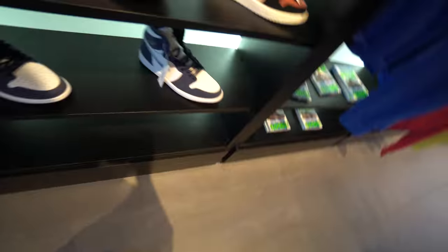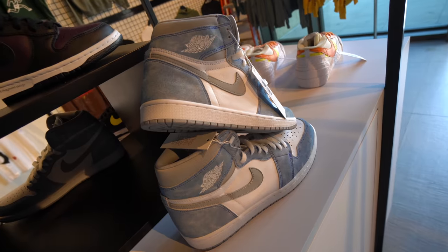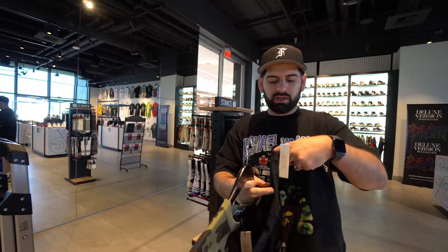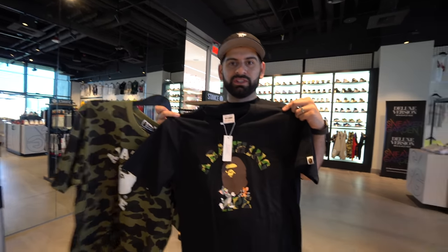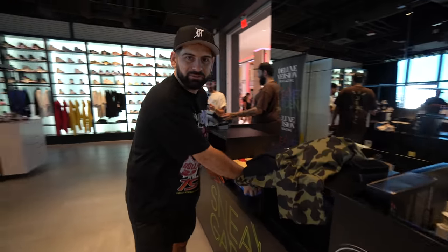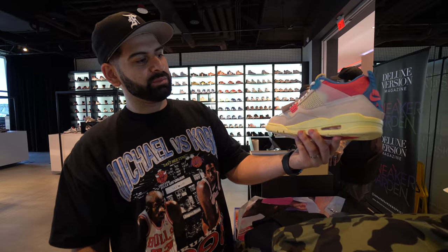I think I'm going to go with the Guava Force today. I've got to leave with something — they just opened. Got to leave with a pair of shoes, maybe some clothing, and that Guava Force — it's my size, it's calling my name. I'm getting this Babe T right here, classic camo, can't go wrong. Mina's getting the Tom and Jerry joint. The big banger for today's video — Union Force. We're leaving with these bad boys right here.